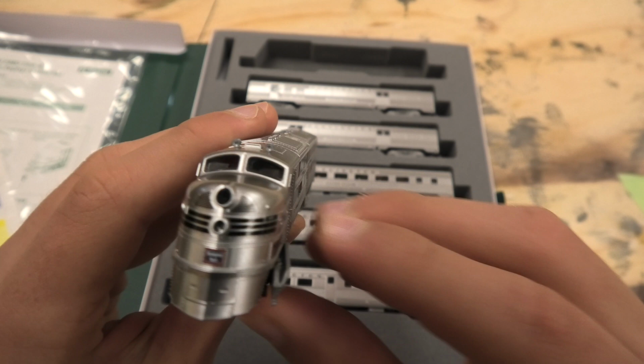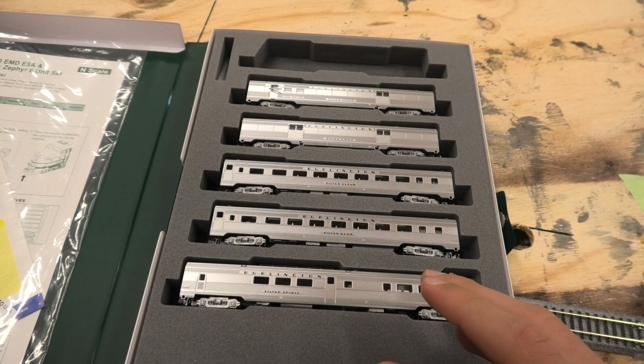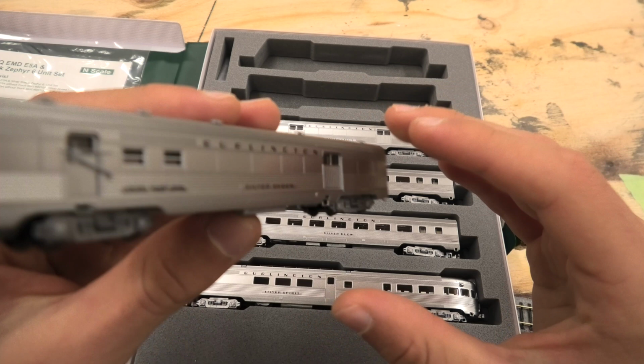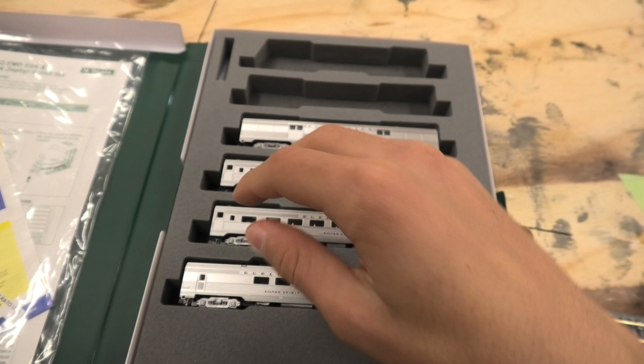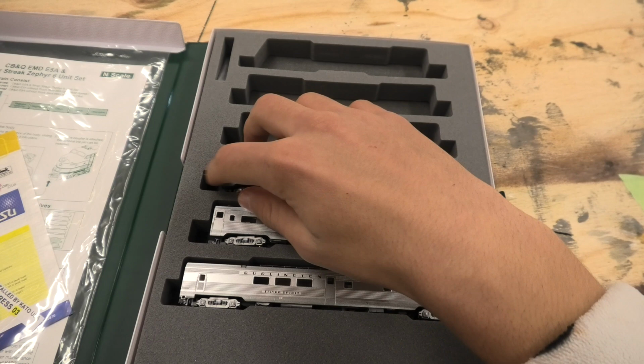You can see it's very well detailed, just as most KATOs are. And I'll set that aside. Here is one of our baggage cars. And much the same as this one, another. All of these are very well detailed, as you can see.